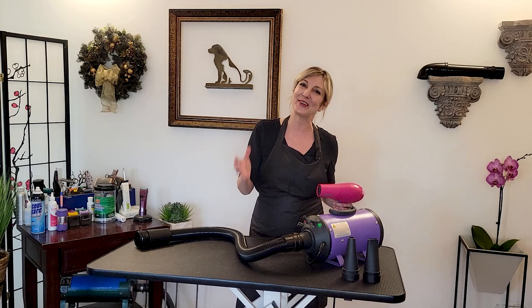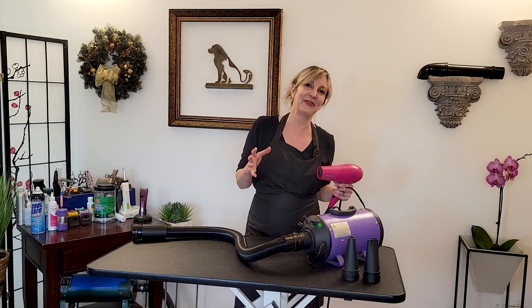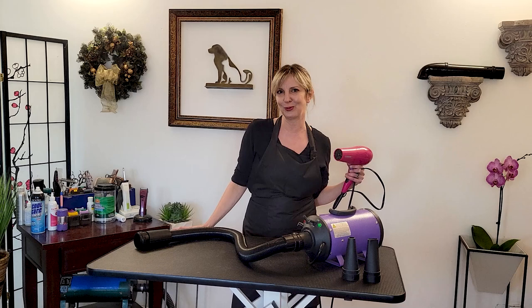Most dogs do have undercoat, and that's not like humans — it's a very different animal, quite literally. We have to understand it's not only more dense, it's a lot more profuse. The whole entire animal is covered with hair. So if we're going to be working with any large dogs or cats with a lot of profuse coat, a regular handheld dryer just isn't going to cut it. You're going to have to go pro.